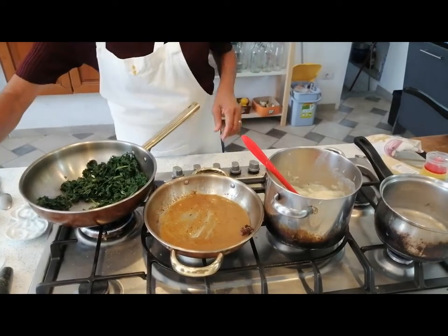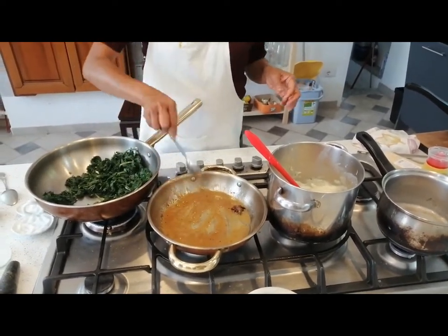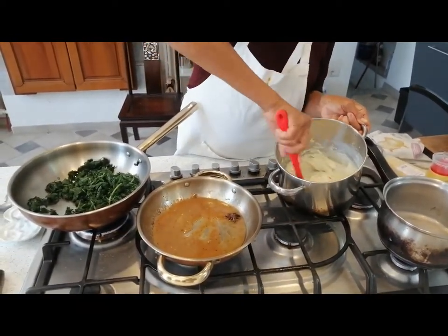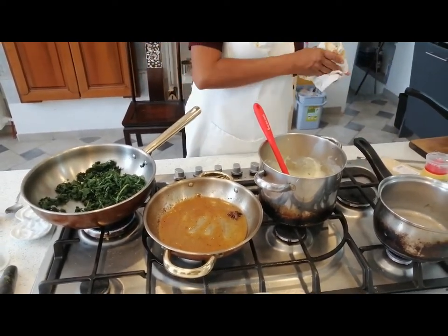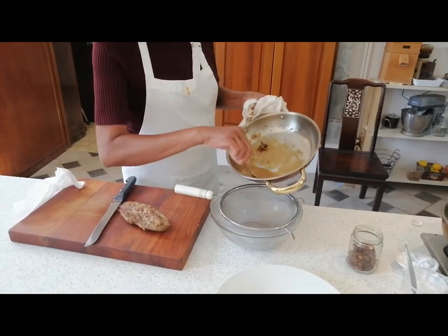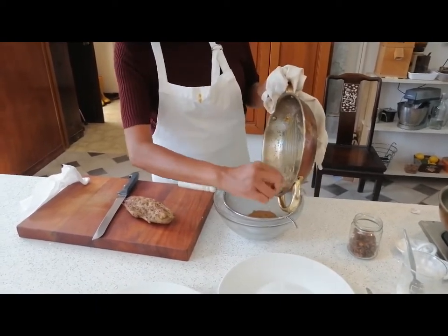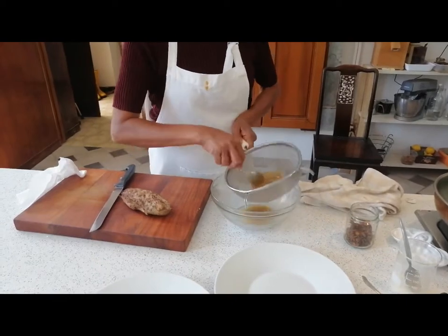Now you can put it through a sieve to remove all the bits that come from the roast. So I will show you how to do it. Okay, now that is my puree. It's fantastic. I want it really soft. Lovely. The sauce has been thickened. Now you can use this directly to sauce the meat. But if you want, you can put it in the sieve to remove the bits that came from the roast. Only if you want, otherwise you don't have to do it. That's entirely up to you.